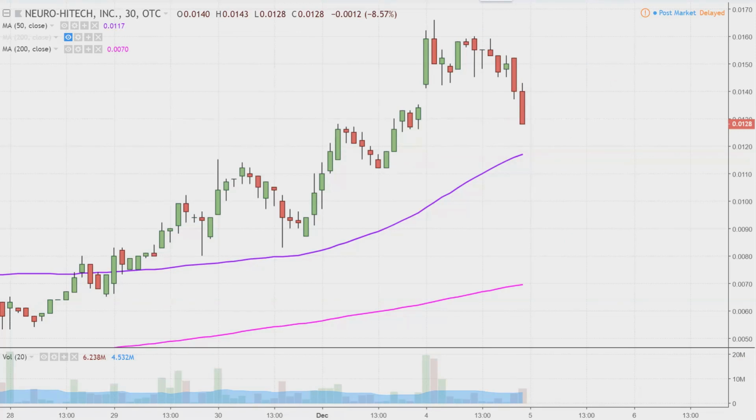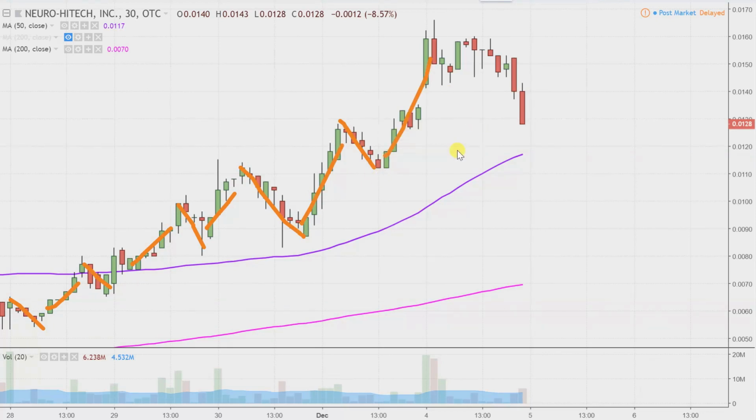And I don't even need to expand the chart out to illustrate this, but there's been plenty of times where the price has pulled back. There's a bigger pullback right there. There's a pullback right there. And you can see with each pullback, they all prove to be healthy, as the price did indeed recover.